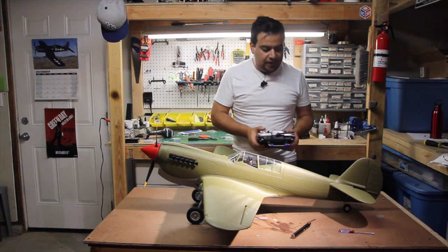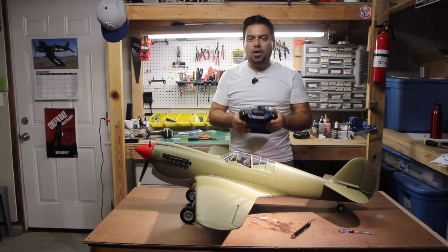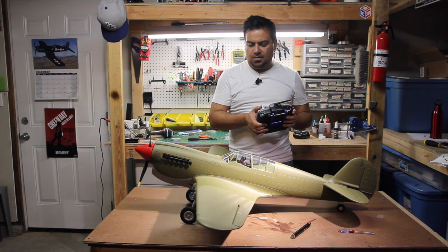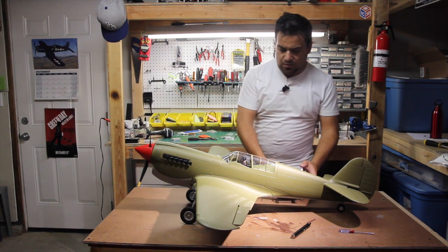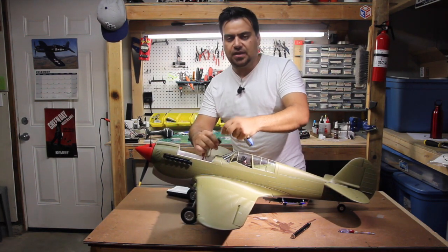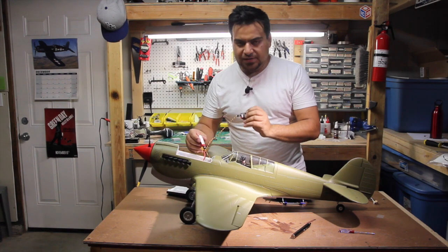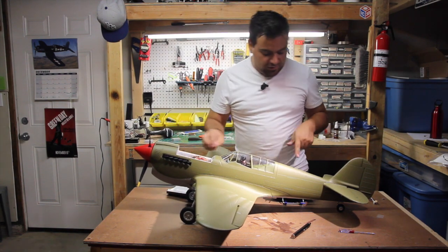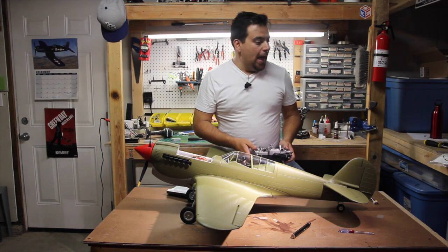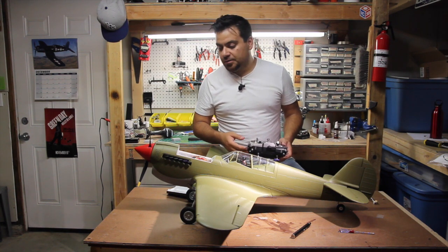As you can see, I've got all the surfaces working. I've got the flaps — normal. The throttle is not on. Engine on. Now it's on. Engine on. Engine off. So there you have it. I'm going to disconnect the battery because it's running really low and getting kind of hot. I've installed the FrSky receiver, a battery cell checker, and an amp sensor that talks to my Taranis and tells me what the levels of the cells are as well as how many amps have been consumed. I am using the recommended 4-cell 2200 Zippy Compact 35C battery, which should give this plane plenty of pep. It went together really well. I really liked the paint.